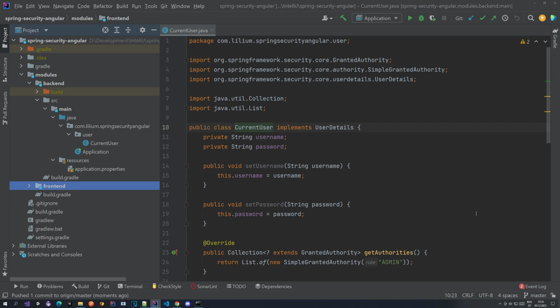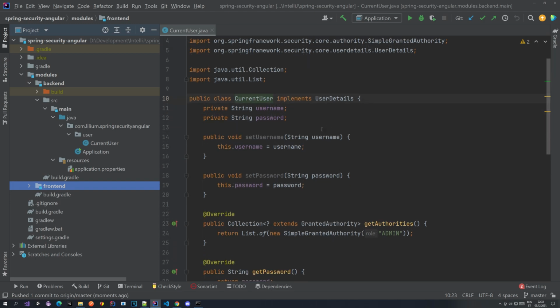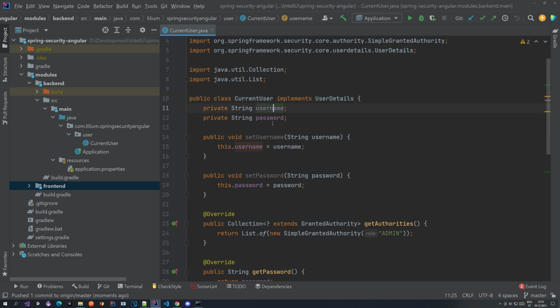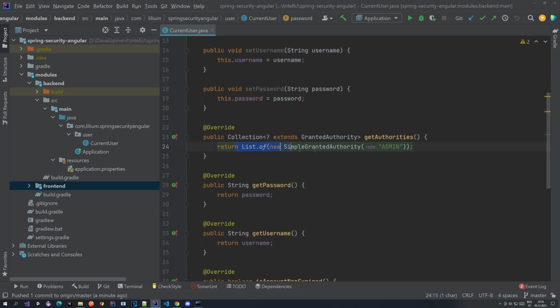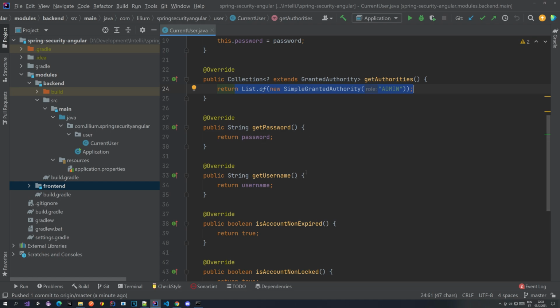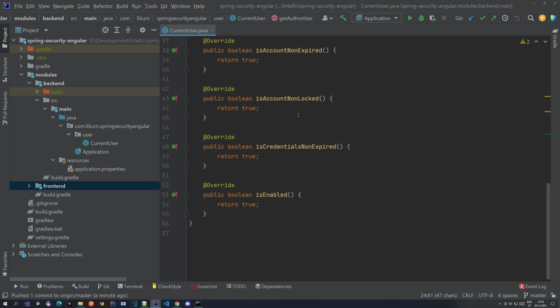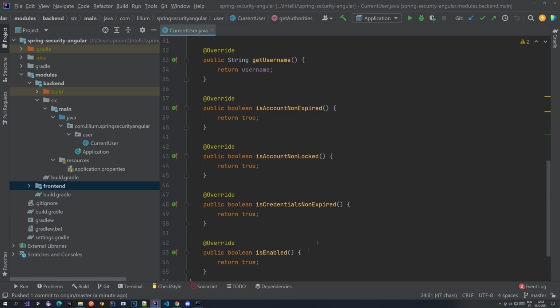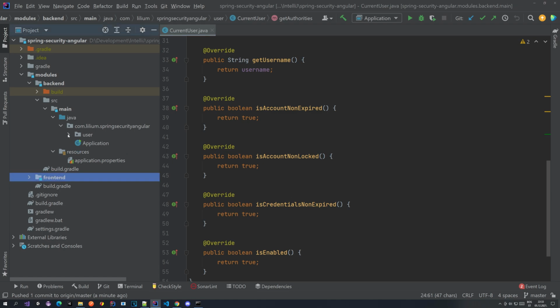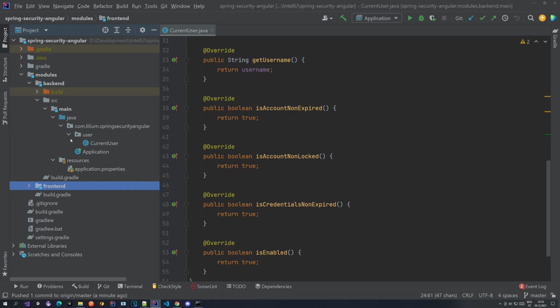As you may remember, in the last one we have created our current user class. So this is our implementation of it. The current user implements the user details, and we have two properties that are important for us. It's the username and the password, and everything else we kind of hard coded. So we have these granted authorities, which we are not going to be using in this tutorial, but we're just showing here how we can use it. Then we have our password, our username, and then some of the methods that give some additional information about our account.